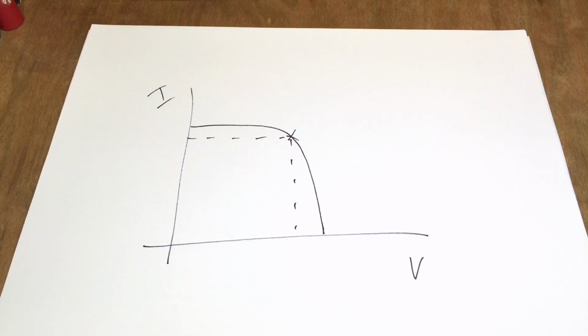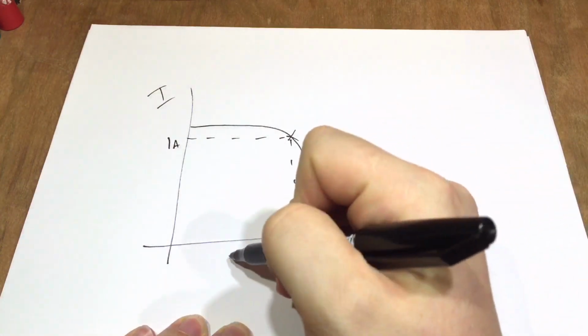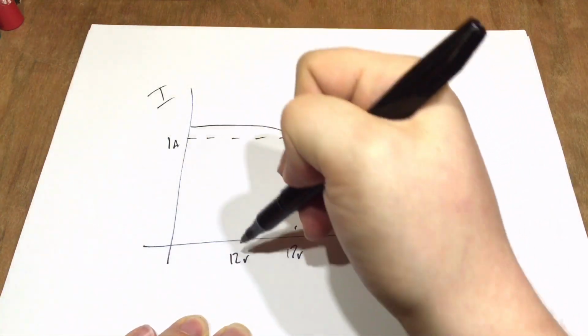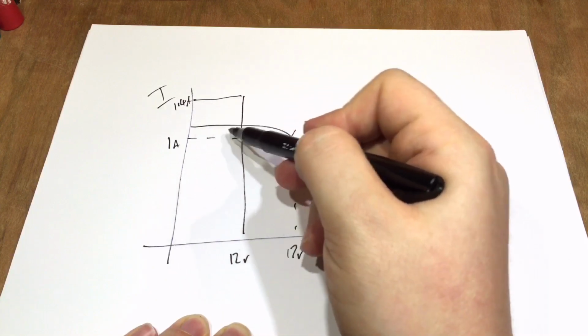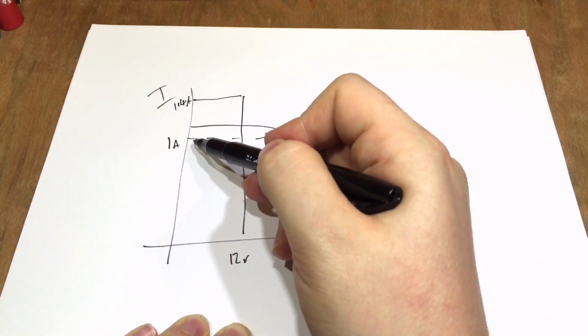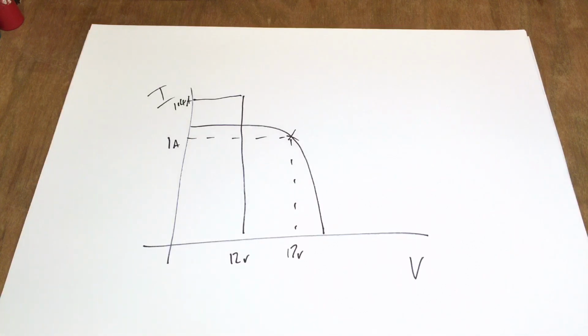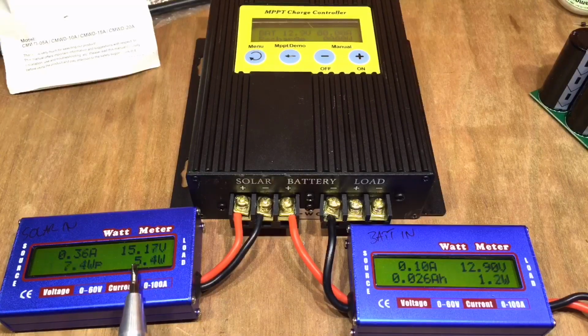But as a clever little extra, the MPPT charge controller does DC to DC conversion. So imagine that this solar panel was at 17 volts and 1 amp. Our battery is likely to be at something more like 12 volts. So it converts 17 volts, 1 amp, 17 watts into 12 volts and say 1.4 amps. And the area within this rectangle should hopefully be very similar to the area within this square here, assuming we have 100% efficiency in our DC to DC converter, of course. And for completeness, with a real MPPT charge controller here, you can see that the solar panel voltage at just over 15 volts, slightly cloudy out there now, is higher than the battery voltage, just under 13 volts.